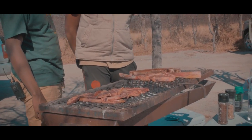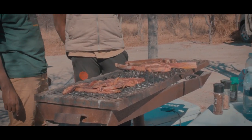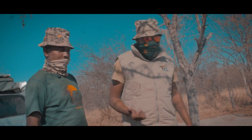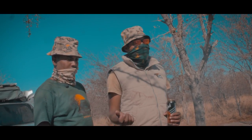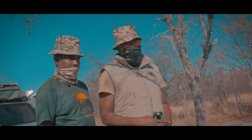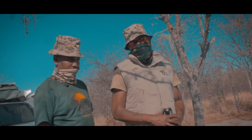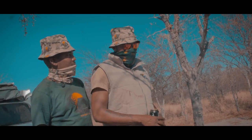For the meat, if you don't have a fully equipped camper with fridges, what we normally do is we get a vacuum cooler. So we have all our meat in the vacuum cooler. If we are storing it, it's lockable. So even if an animal tries to fidget with it, it wouldn't be able to get access to the meat. So the vacuum cooler is quite nice. It keeps our meat fresh and cold for at least 4 days from the time that we put it in. So we normally have it for our trip. So we have fresh meat every day.